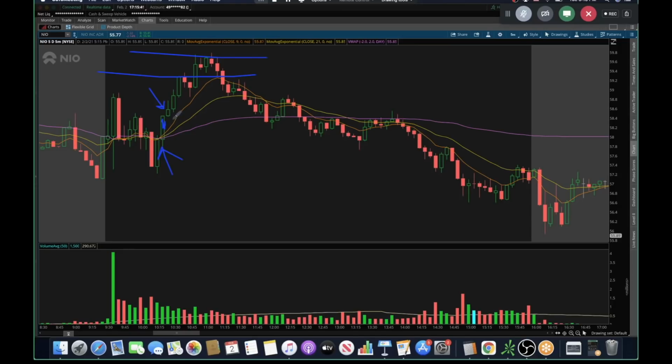So if I see a cross like this, I'll enter when the stock fully holds above the 9-day EMA on high volume, and you scalp it quick, a 3-4 minute scalp, depending on what time frame you're looking at. I'm looking at the 5 minutes, so this would potentially be a 10-15 minute scalp right here.